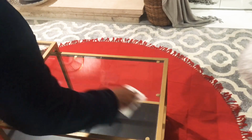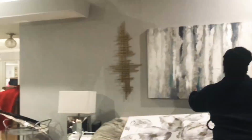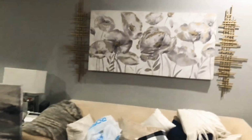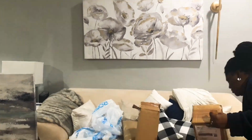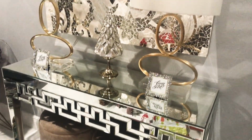Right now, I'm just cleaning up the area so I could go ahead and get it ready for the Christmas decors I plan on adding to it. And I'm changing out the wall art that I have. I'm just trying to figure out which one I want to keep and not keep. I had ordered these sconces from Z Gallery. I was just pretty much trying it out to see if I like it next to the picture, which I do, and I am going to go with that one.